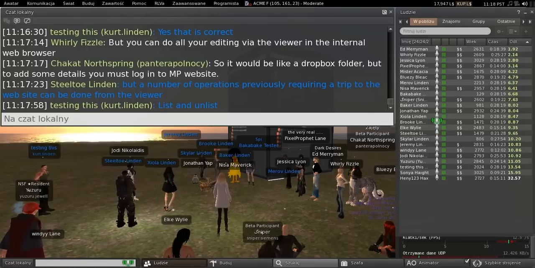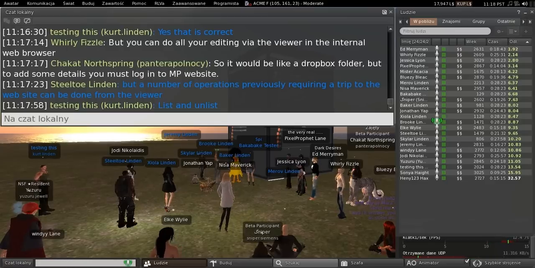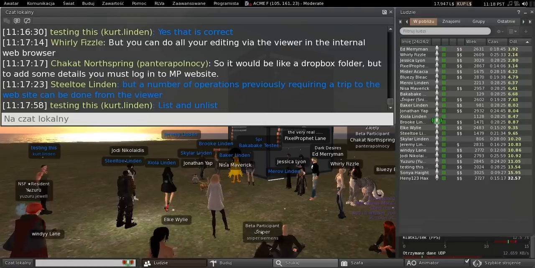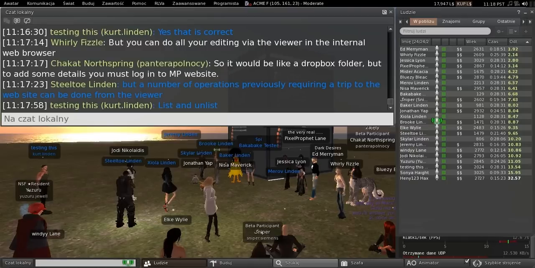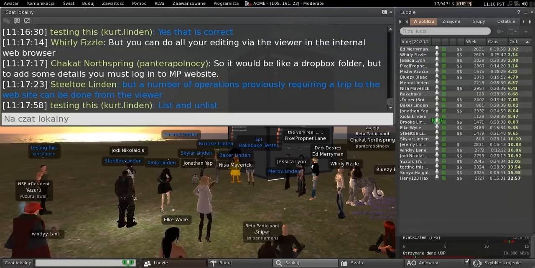Yeah, and so the idea is, with the pieces of feedback that we've gotten from merchants, if you all want to add a note card to a listing, you have to go through the process of adding the note card to a copy of your set of inventory items, put it in the merchant outbox, send it to the marketplace, then associate that with your listing.